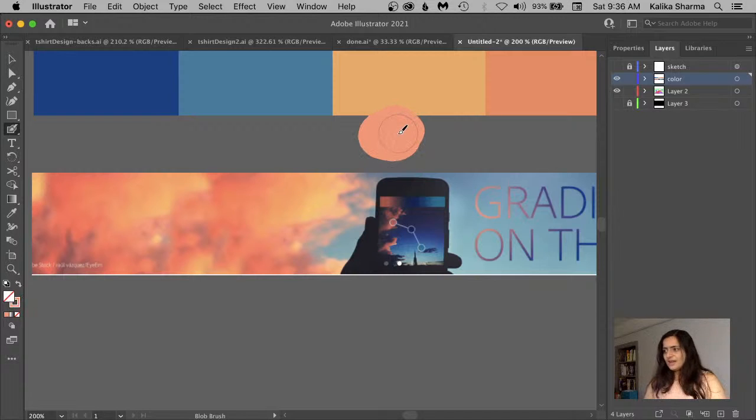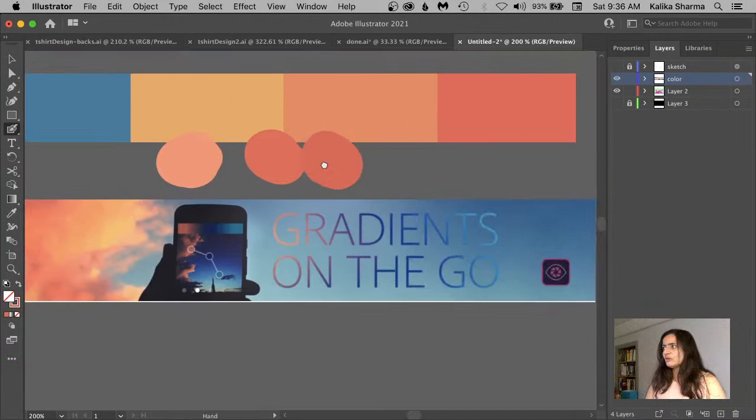Okay, then I can hit I for my eyedropper and choose a different color, like maybe this one, and then Shift B for the blob and make another color, and then I for the eyedropper, and so on. And so I can add more colors to my palette by doing it that way. So this is a slightly darker color here. Shift B to get that blob, and then that's a slightly darker version.